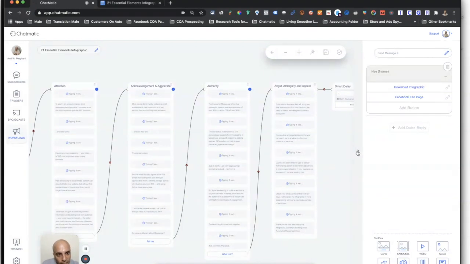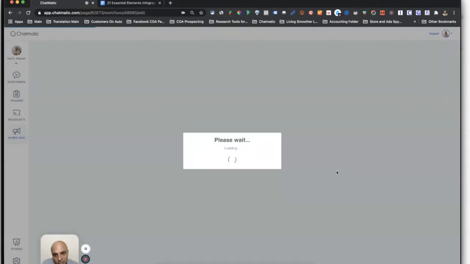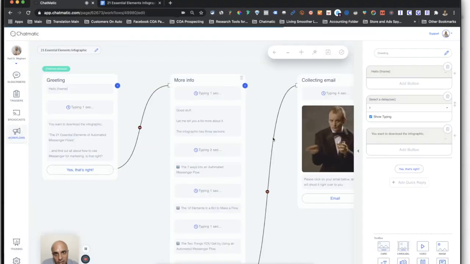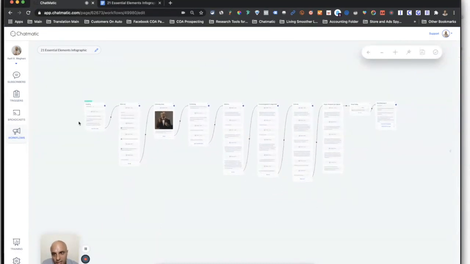And yeah, the reason for that is that to run Messenger flows, you need to do it from a fan page. You can't do it from your personal profile. All right, and that is that. So let's save it. Yep, it is saved. Wonderful. So that is the entire flow.